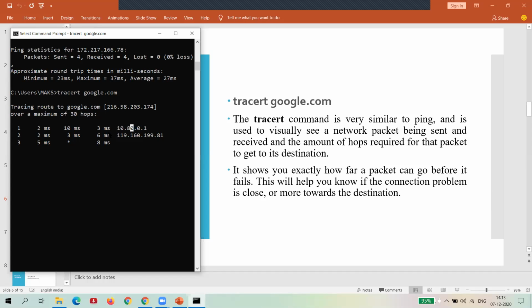It depends on your internet connectivity. It gives the result.